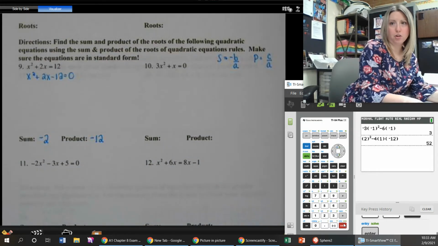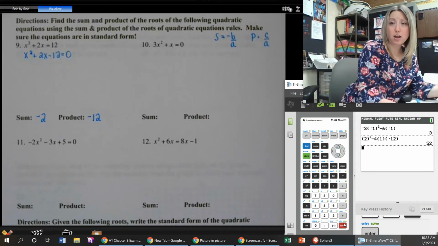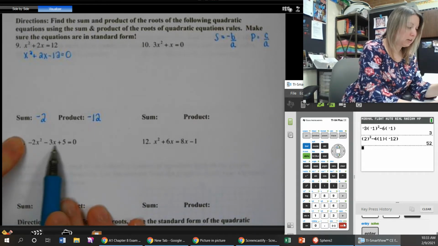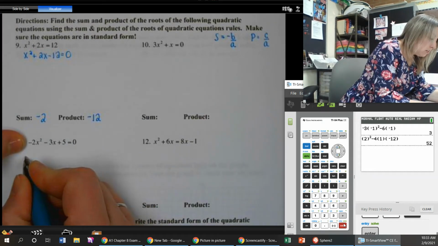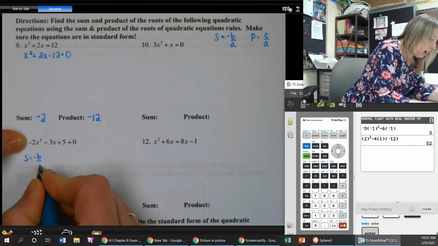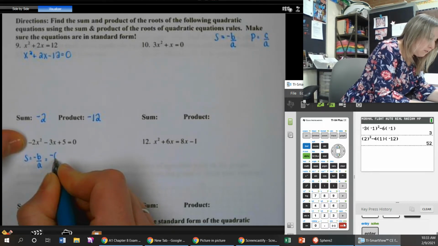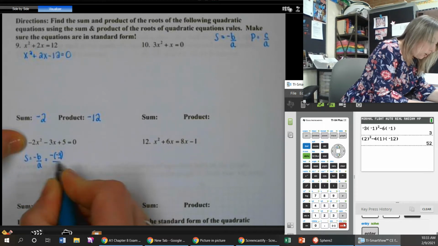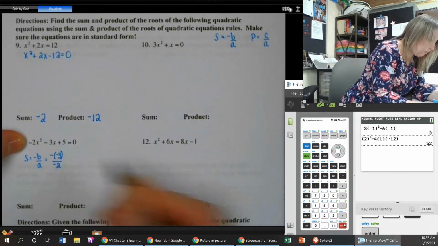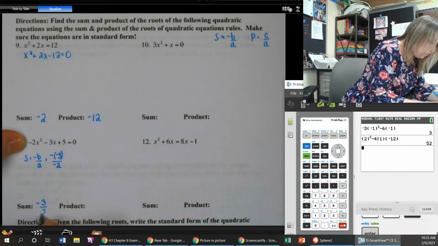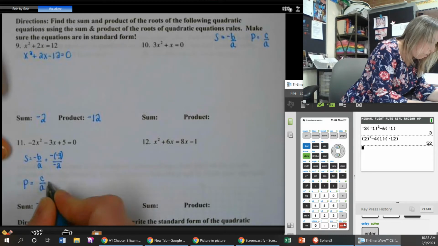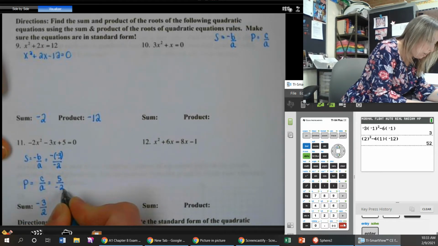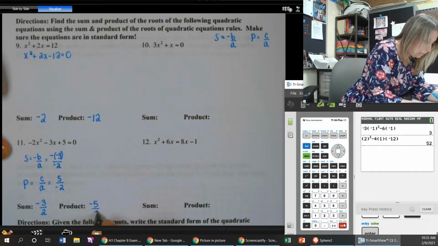Let me just do that on number 11, just in case you don't have an A value of 1 and you want to make sure you have fractions, right? So this is in standard form. The sum of the roots is going to be, remember, -b over A. So this is going to be the negative of -3 over -2. So 3 over -2. So it's still negative, 3 halves. And then the product of the roots is C over A, which is 5 over negative 2, which is going to have to stay that way, so negative 5 halves.